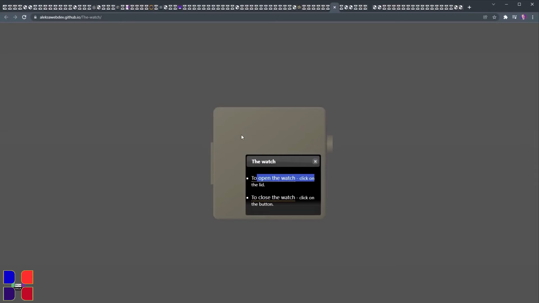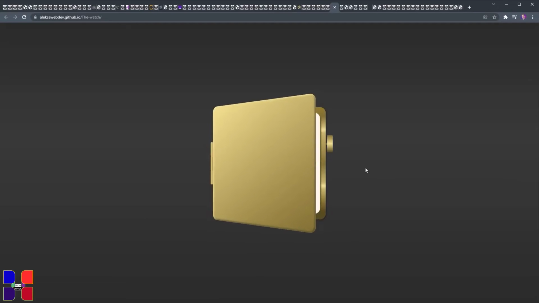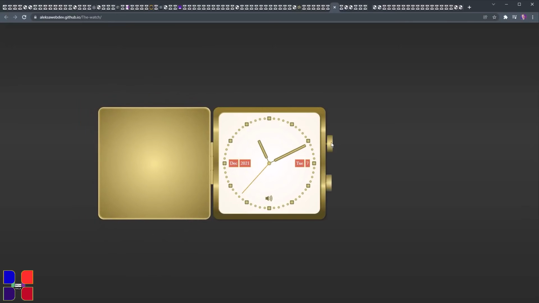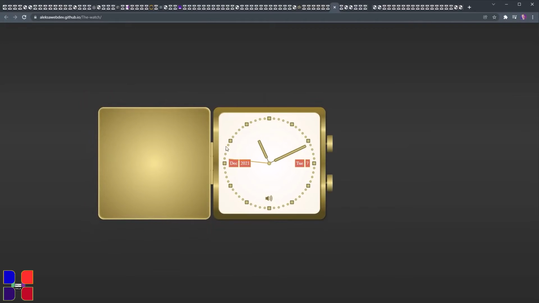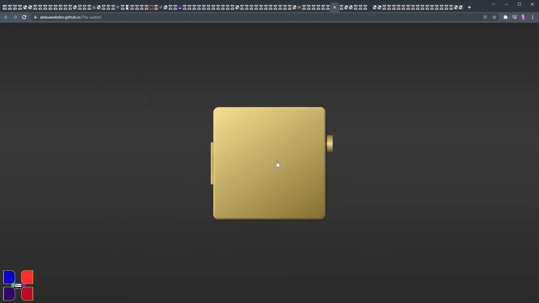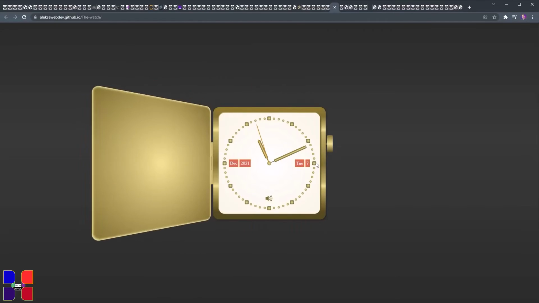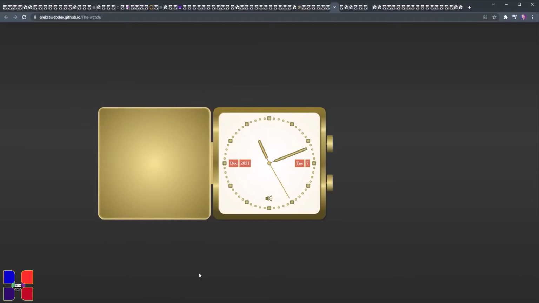To open the watch, click on the lid. To close the watch, click on the button. Click on the lid. And then we click on, I'm guessing this button, and then we can close it. I don't know if you need the description, the little modal that popped up. It made me think, I didn't realize I had to exit. I don't know if it's needed. Maybe something on the lid itself to show that it's clickable. You get the hand, you can see that you can click, but yeah, really, really awesome.